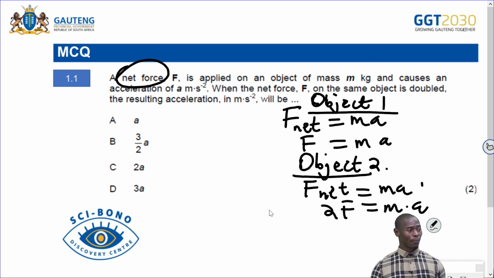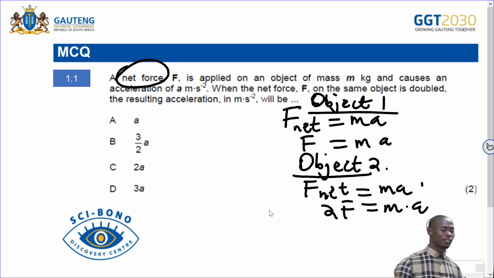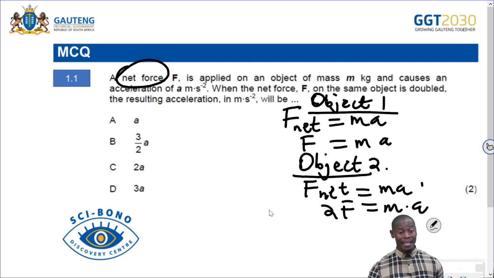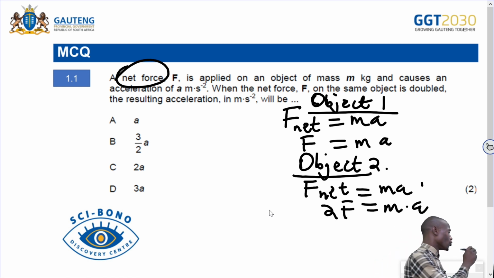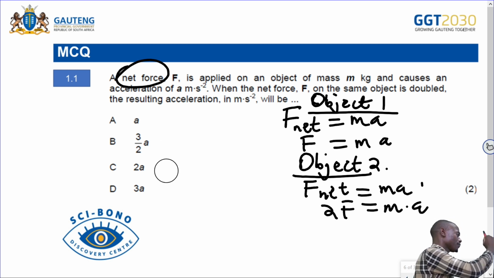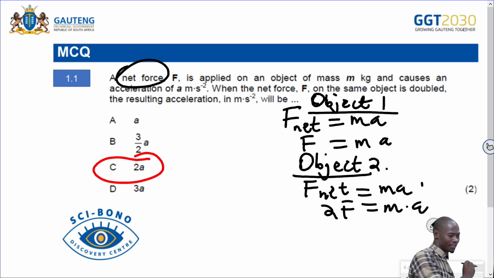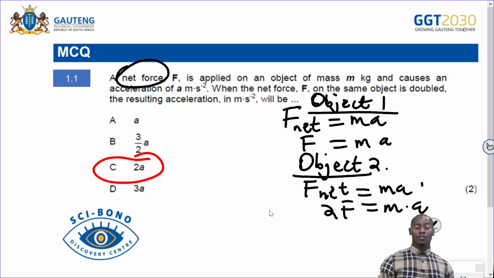So directly proportional means that if, for example, in this case, you can see that F is being doubled, so F is increased by a factor of 2, we are expecting A to also increase by a factor of 2. So it's another thing that we can use. We are expecting A to increase by a factor of 2. So your answer is C. Let me use a different color here. Your answer is C.